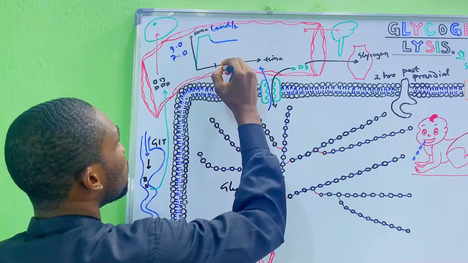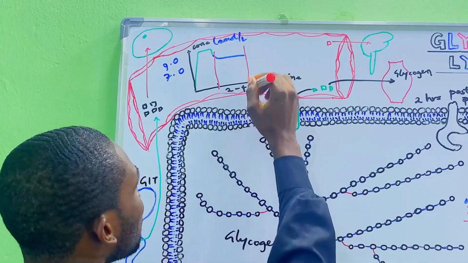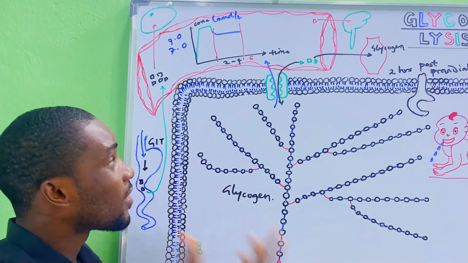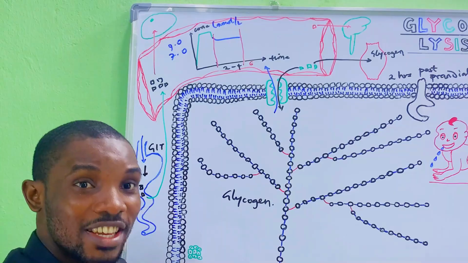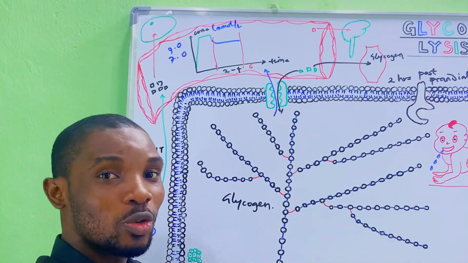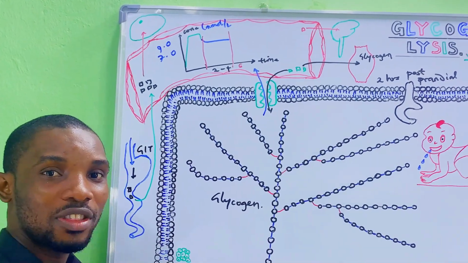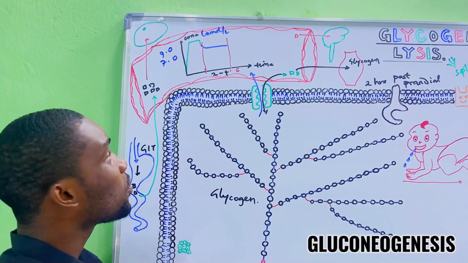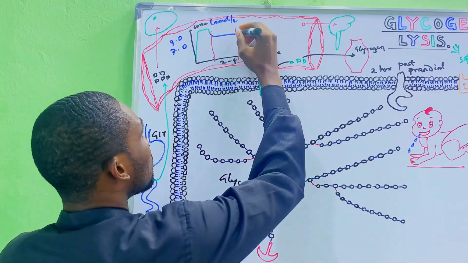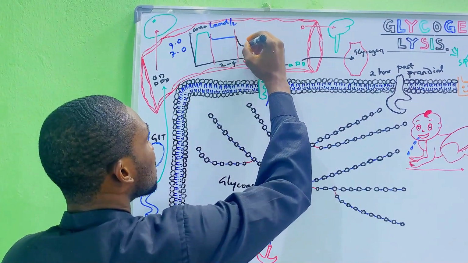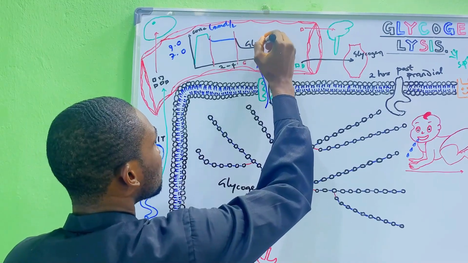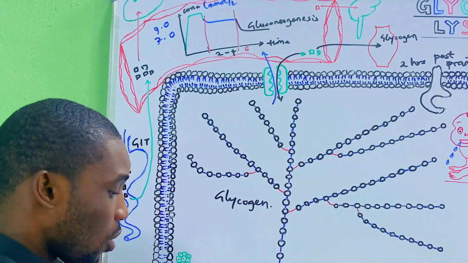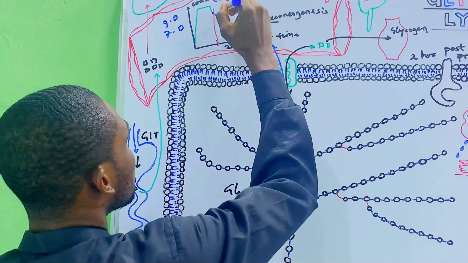So let's say this was about 2 to 4 hours. After about 6, 8, 10 hours, the liver starts sensing that glycogenolysis is not sufficient to maintain blood glucose. So it now undergoes another reaction known as gluconeogenesis. That's the formation of glucose from new sources like fats, lactic acid and stuff like that. The previous phase was maintained by glycogenolysis.